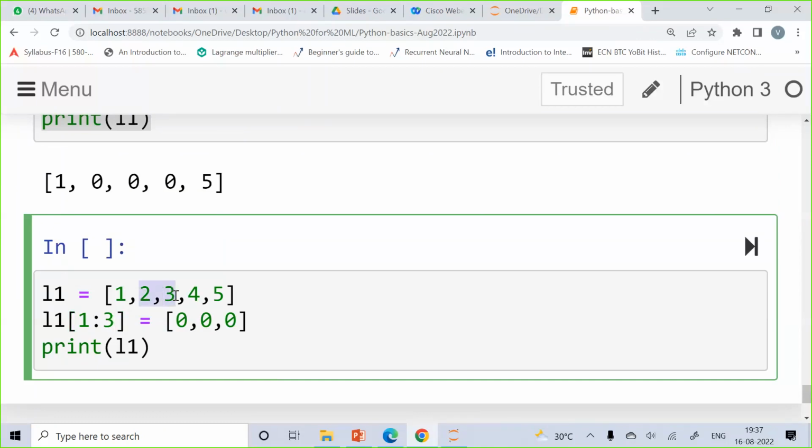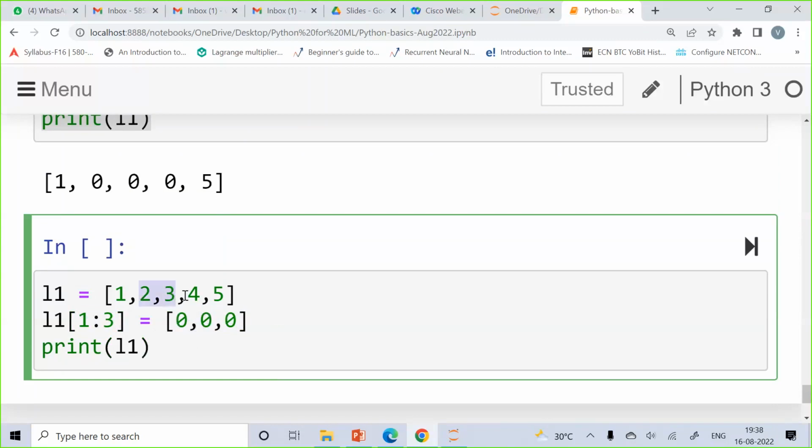So now I am specifying 2 index numbers, but giving 3 numbers. The slice you have specified will be replaced with these 3 zeros. It will not throw an error.